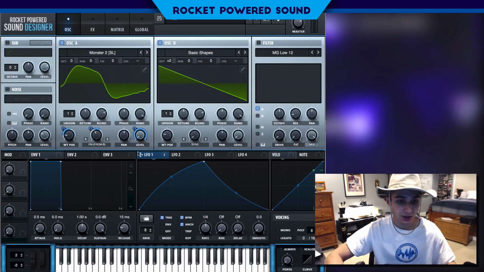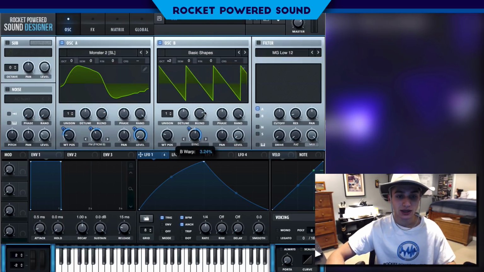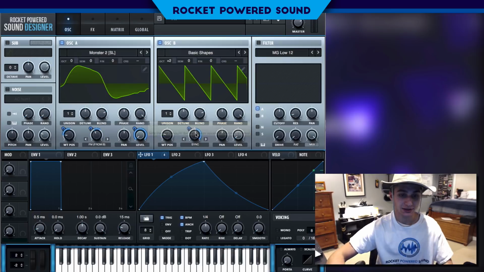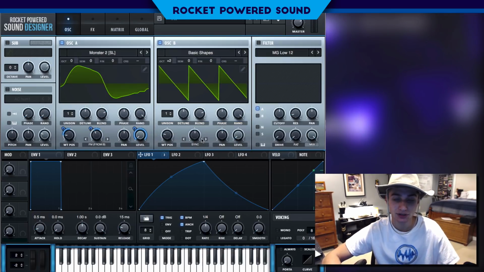Now, another thing to add in even more crazy pitch and tone differentials, we're going to turn up a little bit of sync here. So we're going to be modulating the sync, and the nice thing about the sync is that it basically emulates an octave change, and it gives us complete control over the pitch that we're going to be changing.